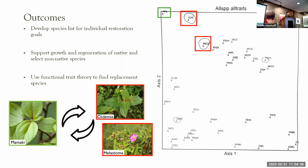Are you still seeing the seed bank and all? Yeah, they tend to get into the seed bank very heavily. Their life cycle in the seed bank isn't nearly as long as mamaki, but that's something to consider. In theory, where you're removing Clydemia or clusters first, you would outplant with mamaki, and in a perfect world, the mamaki, along with another combination of species that you are outplanting, would provide shade, preventing the seeds of Clydemia from popping up. But it would still involve management. The goal of this approach is to reduce your management efforts and your man hours.